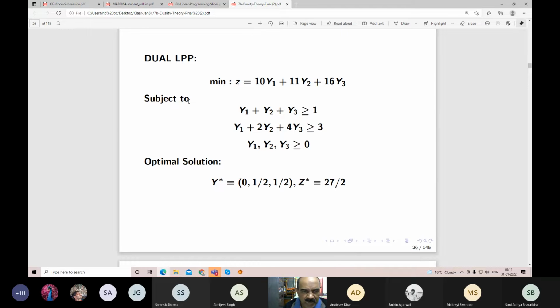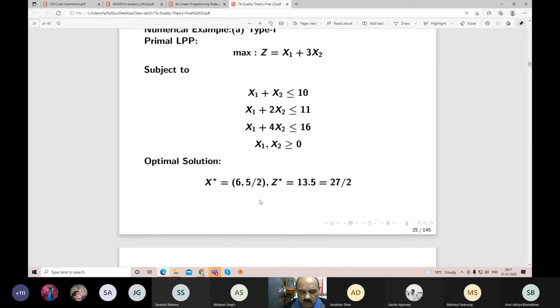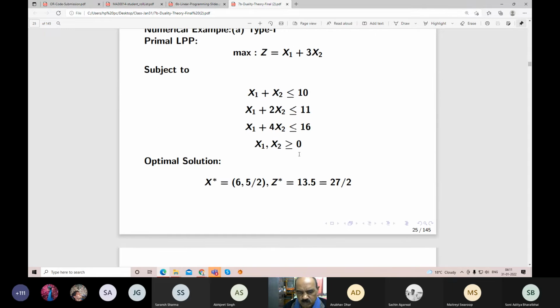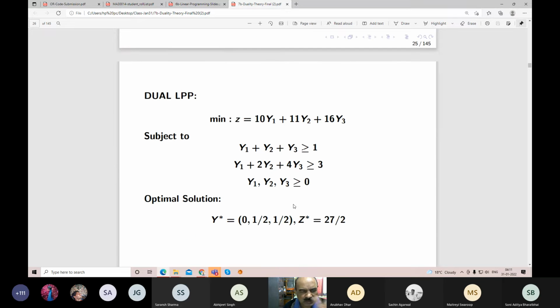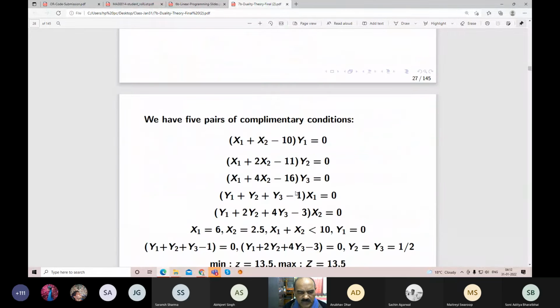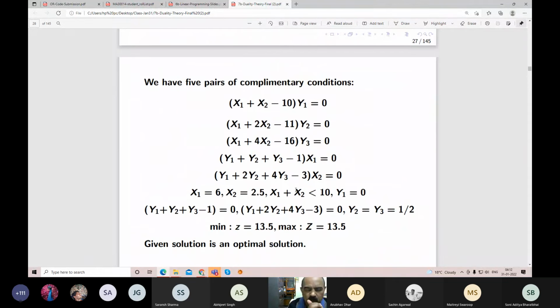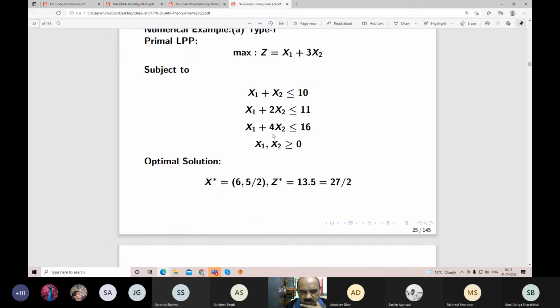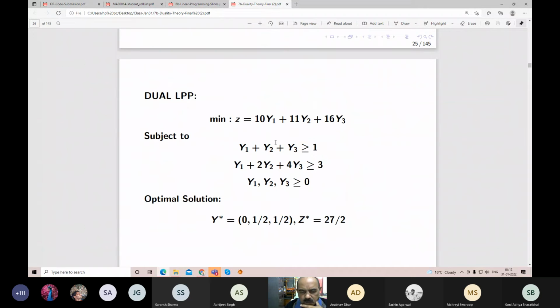This is the problem, primal and dual. If this is the primal, can you formulate the dual in this manner? Yes or no? They are symmetric: x1, x2 non-negative, y1, y2, y3 non-negative. To check, with respect to three constraints in the primal, there are three dual variables. Similarly, the dual has two constraints, corresponding to two primal variables.